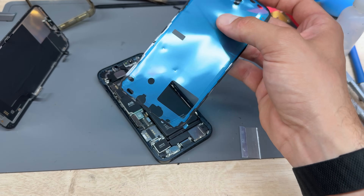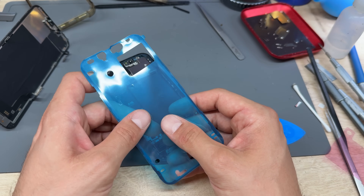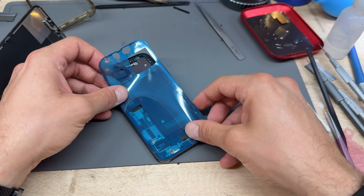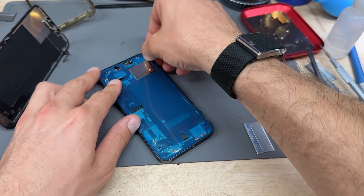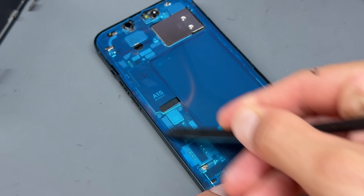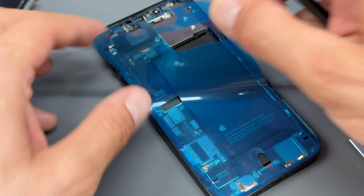This is my only qualm with the ones that come from MobileCentrics — they don't come with a seal. Fortunately, I've got a shelf full of seals for these. Line it up in the bottom left corner, allow it to line up along all the rest of the edges, and then look at that — it sits nicely. I'm going to use the plastic spudger to push it down and make sure that it's sat really nice and flat, using the flat end of the spudger, making sure it sits exactly where I want it to sit. Then I can peel off the top part of the film.